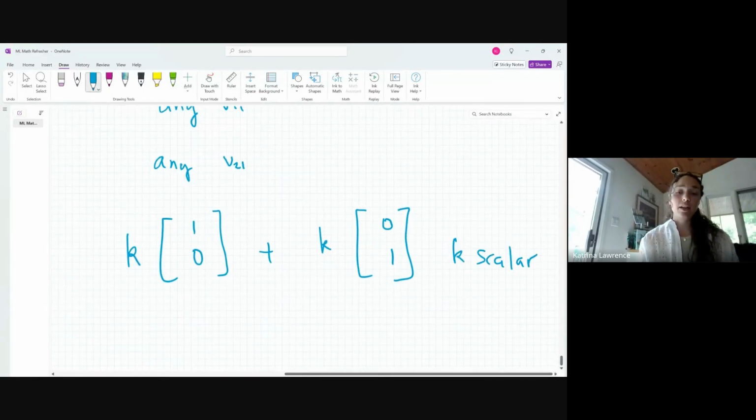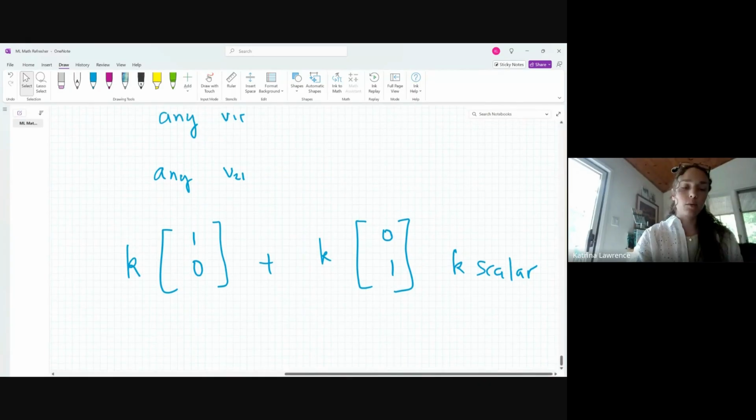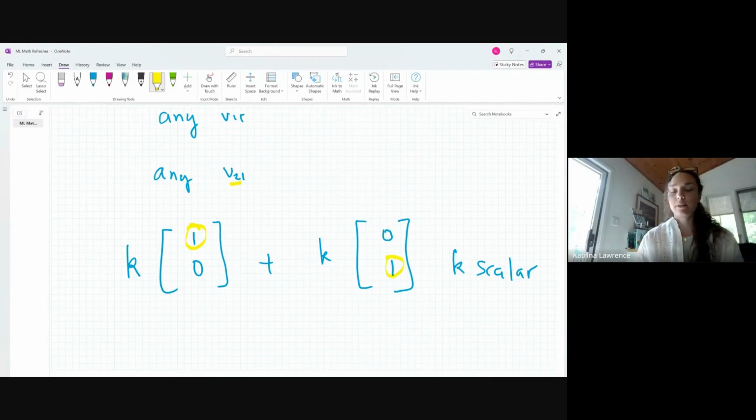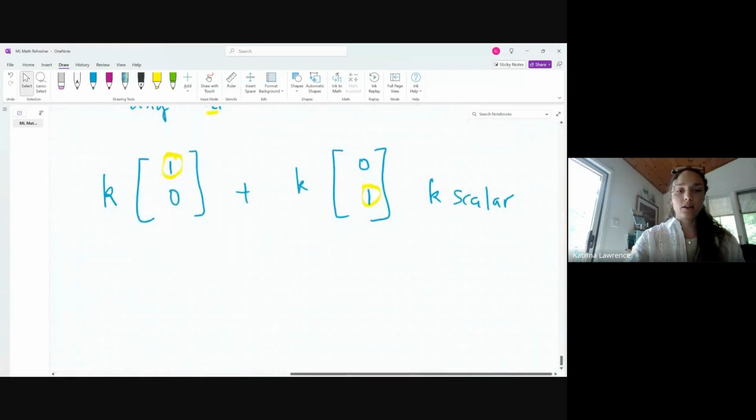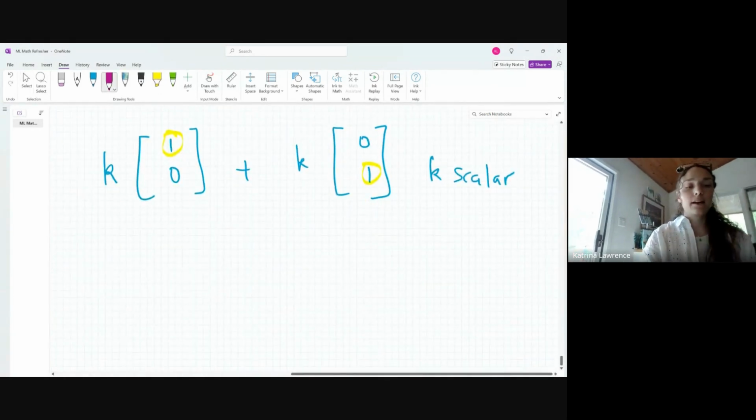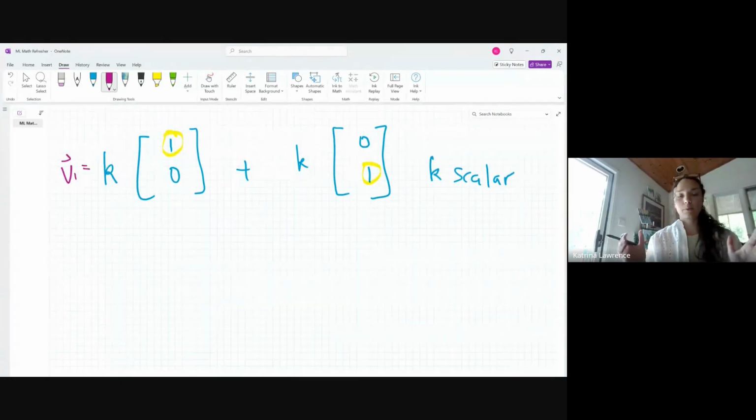And that's what we have here, because we said any value of v11. So v11 is represented by this component, and then any value for v21, and that's represented by that component over there. So we now have this linear combination of these two independent eigenvectors. So that's the big thing over here. So we can say that this is our v1 equals this linear combination.